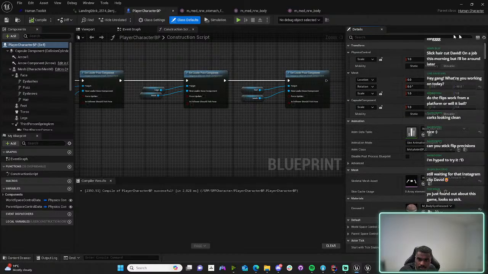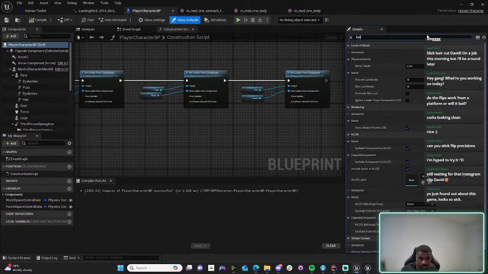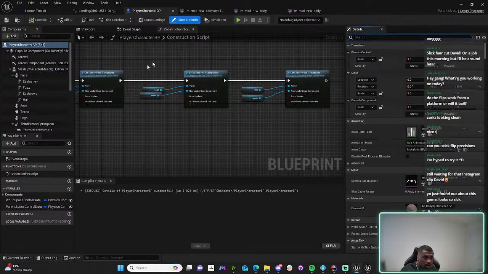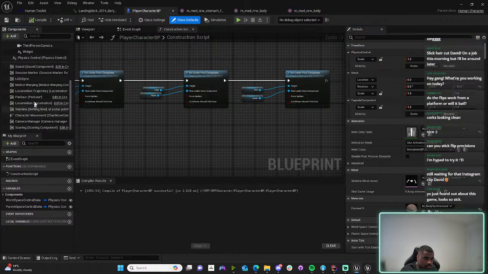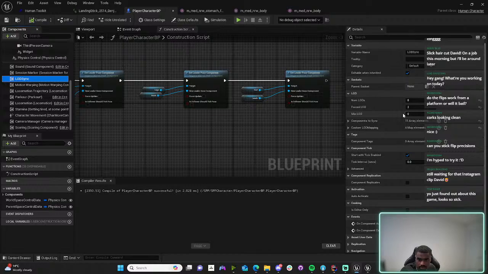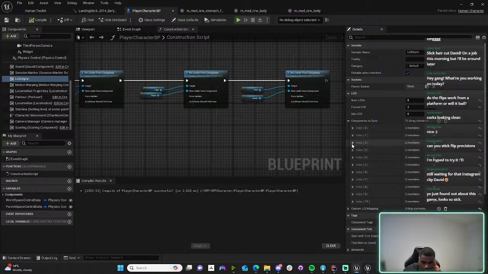It will go very slow, but it's a component. Actually, do we set the right one there? Components to sync.